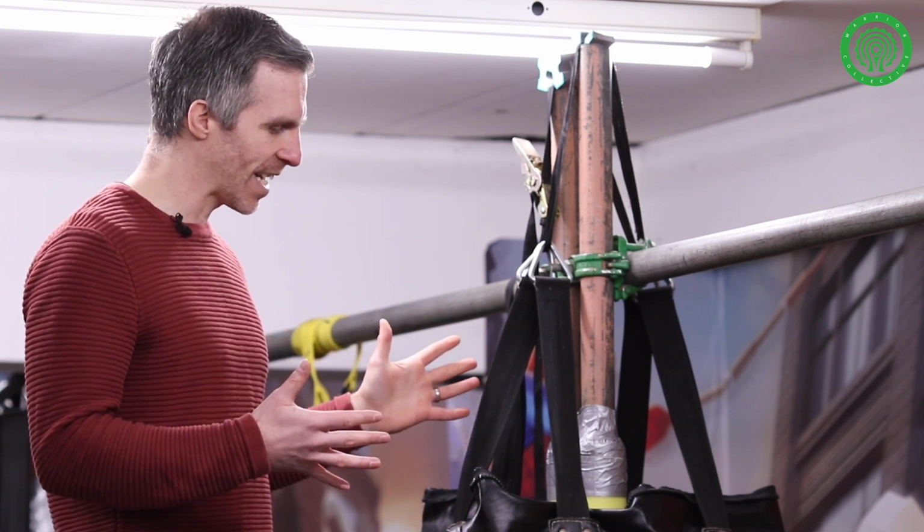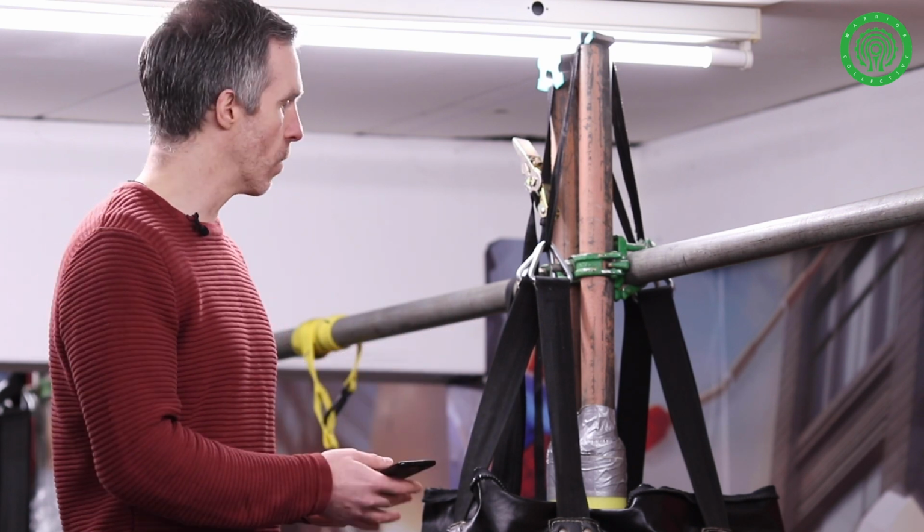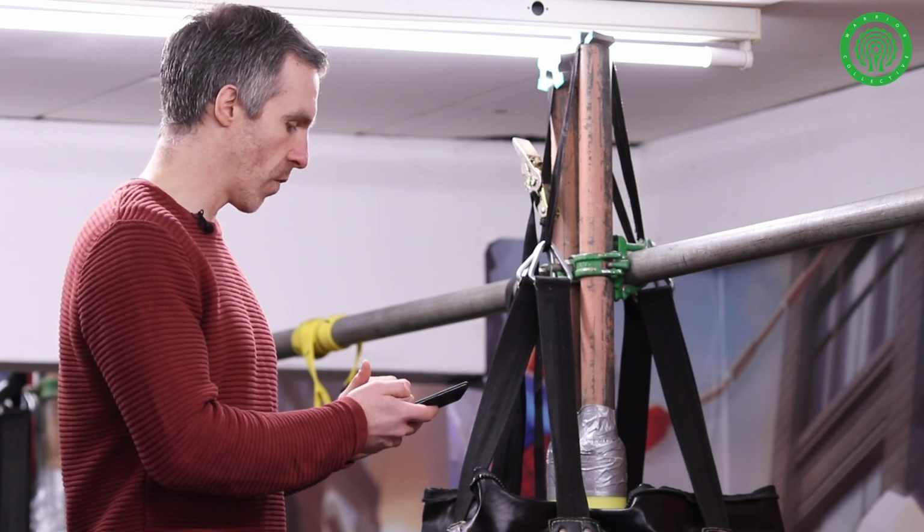Now, just so you can see a little bit more up close what's going in the bag, I'm going to switch to my phone, and that way you can have a bit of a closer look at exactly what's going on.